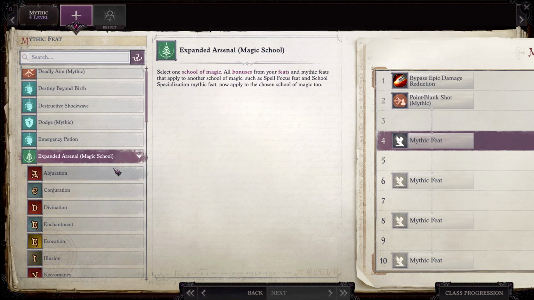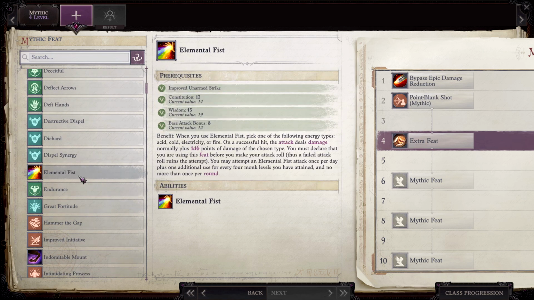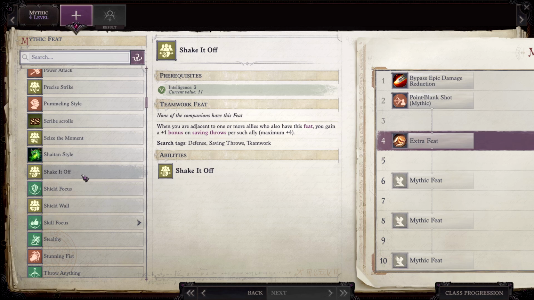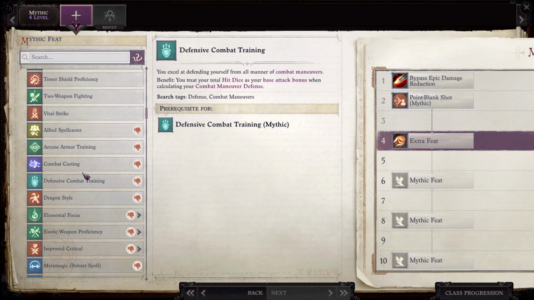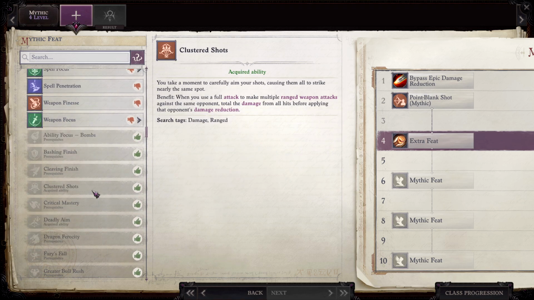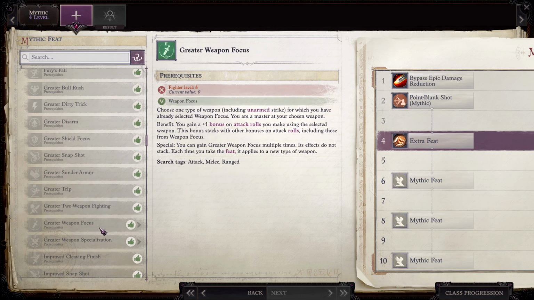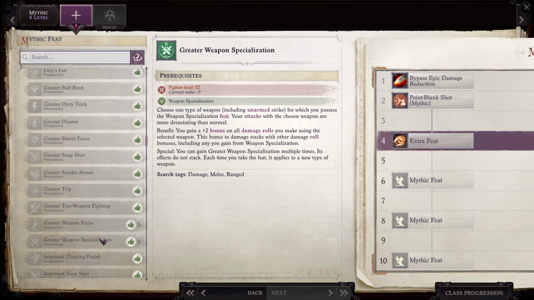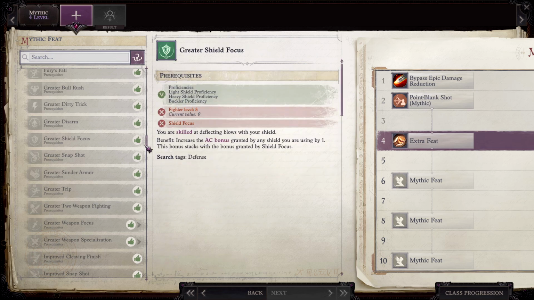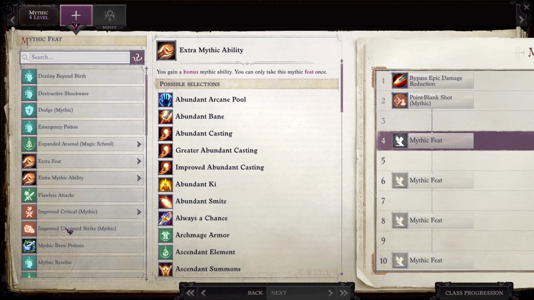You know what I could have a look at? Let me just see. Could he have taken it? It should be at the bottom if he can't take it. Greater weapon focus, I think it's called. Yeah, why can't he take it? Oh, you have to have a fighter level of 8. Oh. Well, there you go. I actually just didn't even know that those were fighter locked. Okay. Interesting. We'll close that one up.